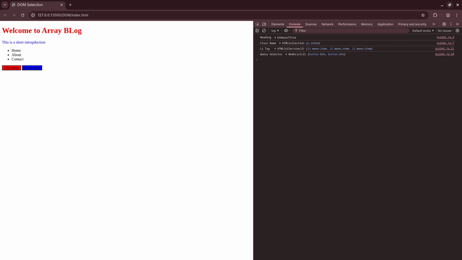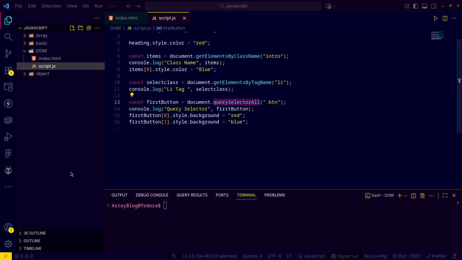This kind of thing you can do using JavaScript. Now you know how to select and work with any element on your page using JavaScript. In the next video, we are going to learn how to modify these elements, changing text, HTML, style, and creating dynamic effects.